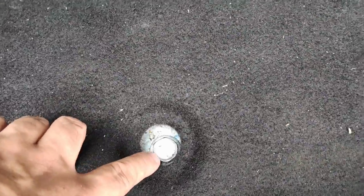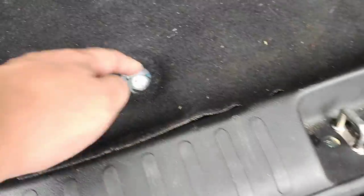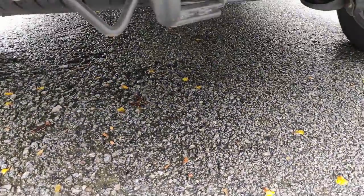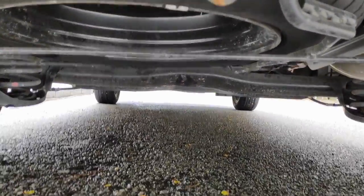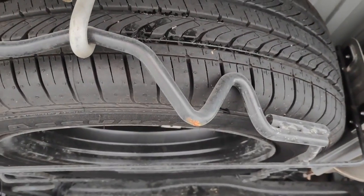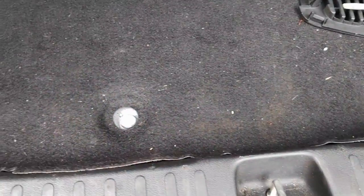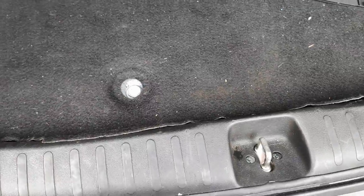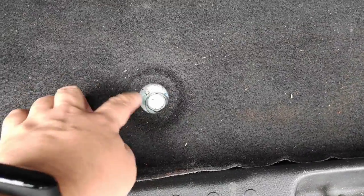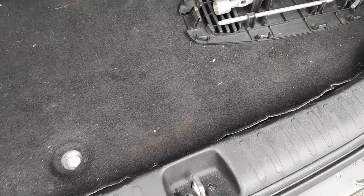The spare tire is located underneath the car, so what you can do is use this and put it in here to lower the spare tire. The spare tire should be underneath the car. You should be able to see it from the camera, but I can't see it from my angle. Okay, so that's how you lower the spare tire. This is the screw to lower the spare tire. There is supposed to be a cap here, but I think the previous renter has already removed the cap but forgot to put it back.